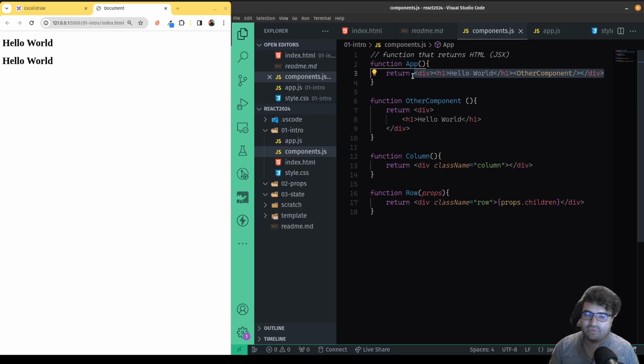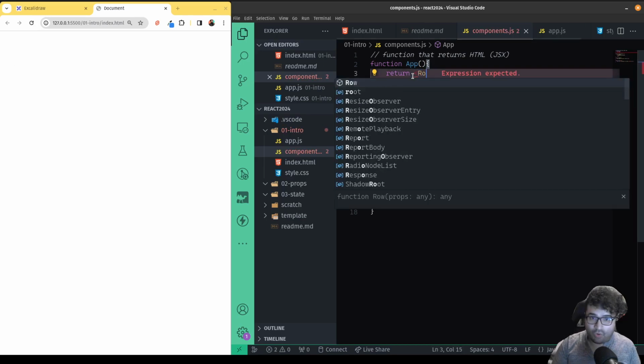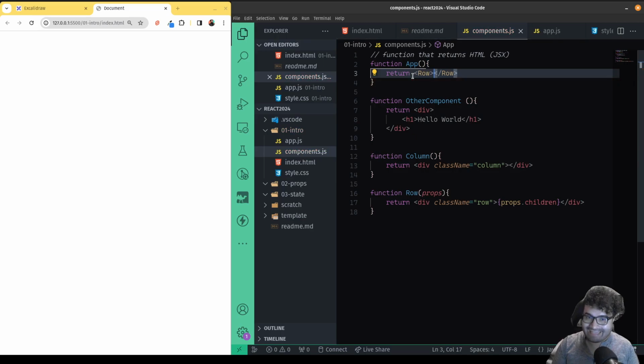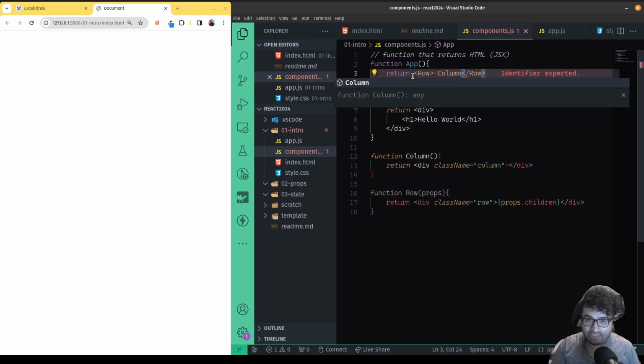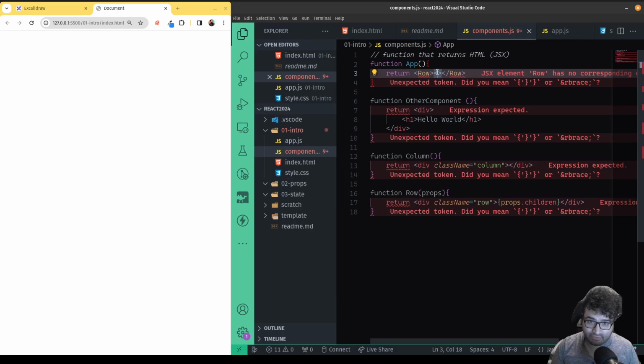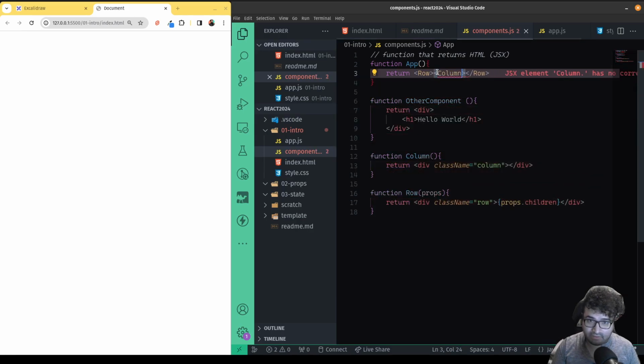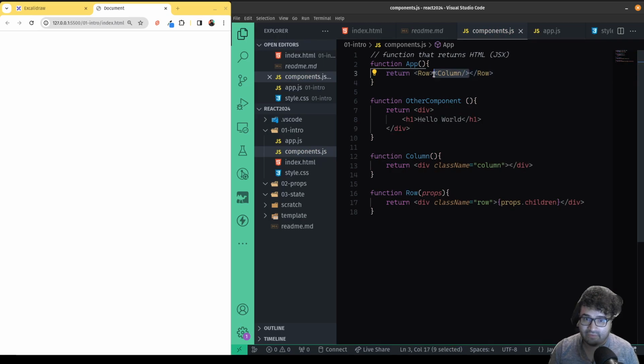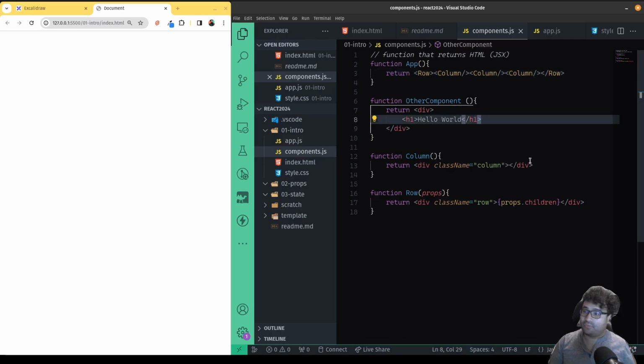Okay, so now I'm going to go back to App and change what this has. I'm going to start off with a Row component. And inside that Row component, this time I wrote it like a normal HTML tag with an opening and closing tag, I'm going to have three columns. Since I don't plan on putting anything in the middle of the column, I'm just going to make them self-closing tags. So Column like that. And I'm going to write three of these, just to show you how we can now use this to start making nice, sensible building blocks. So now I have a row with three columns.